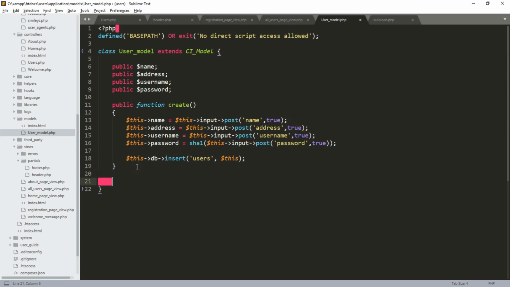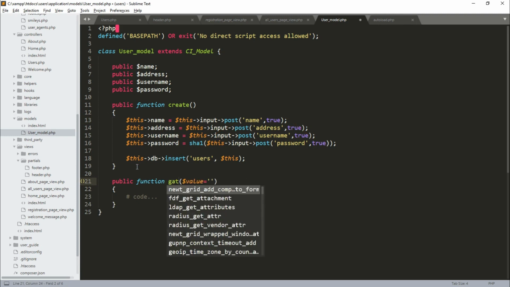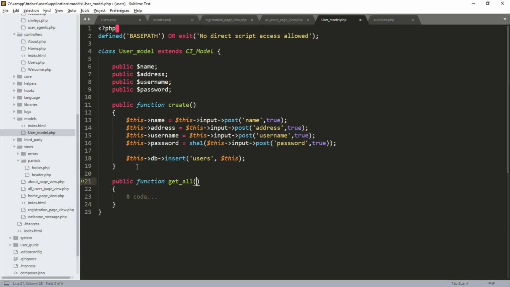To do that, we need to create another function. Let's name it get all. No parameter. And set this db get. This is all that we need for our query.